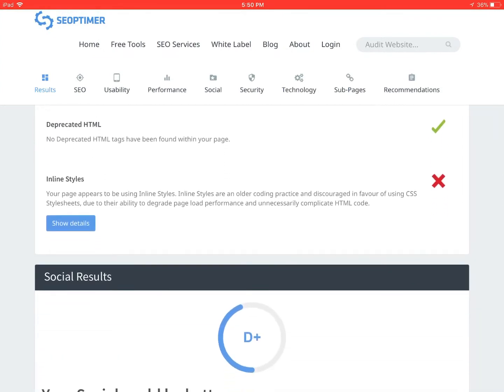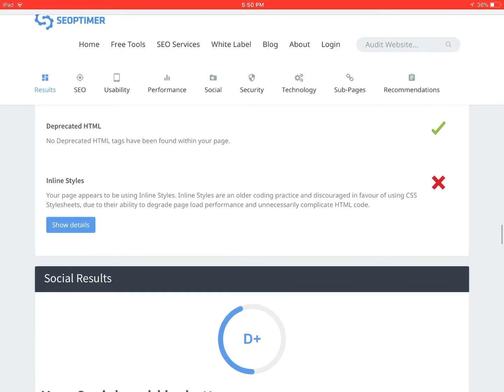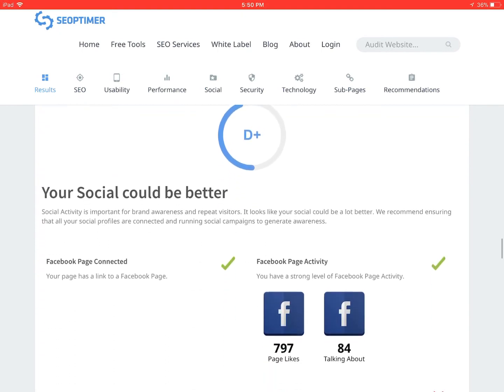Duplicate HTML inline styles. Okay, this is bad too. This is basically just another inefficiency. This inline styles right here, I don't need to describe it, but it's just an inefficiency. Something like CSS, which is a coding language, will be used within the code rather than in its own file. And this probably comes down to the theme that you're using, although it's hard to say for sure.